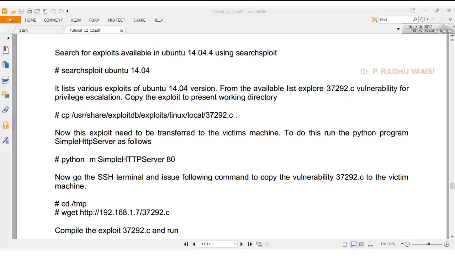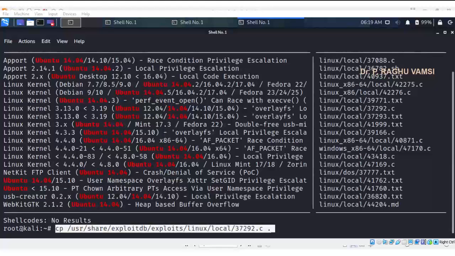Copy the exploit to the present working directory. That will copy it. Here, copy this 37292.c file to the current working directory, and we'll run the simple HTTP server on port 80, so that the simple HTTP server will start. This simple HTTP server is a default server which is available with the Python 2 version.